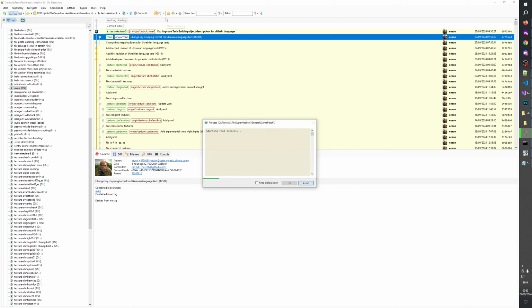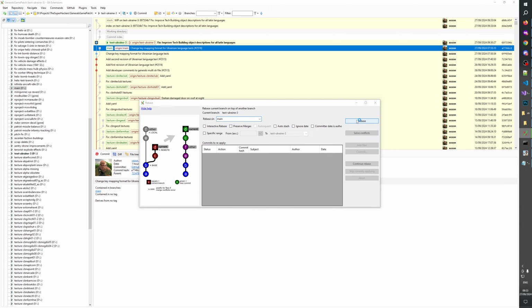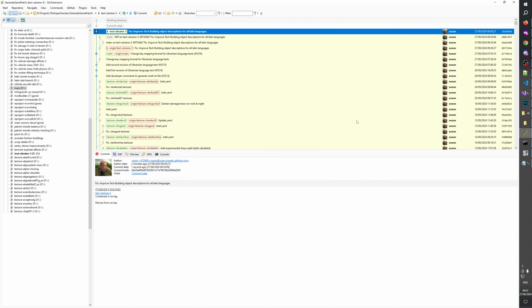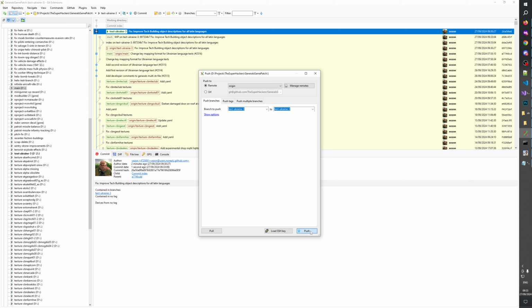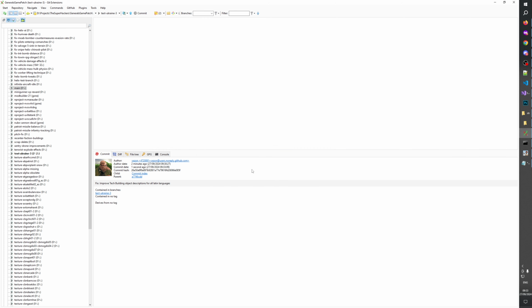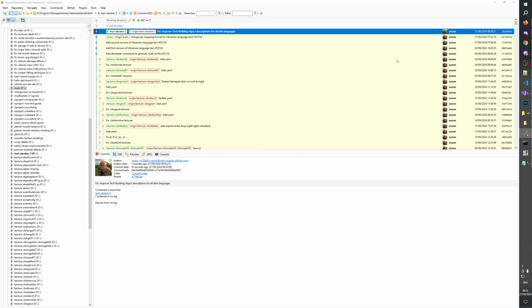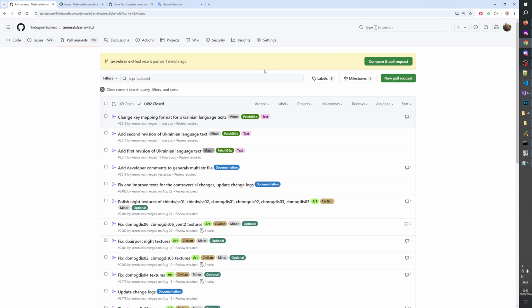Okay, stash, rebase. Okay, push. Stash pop. Okay, now that should be correct.